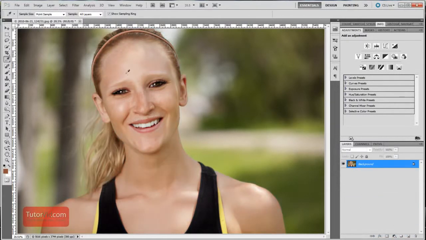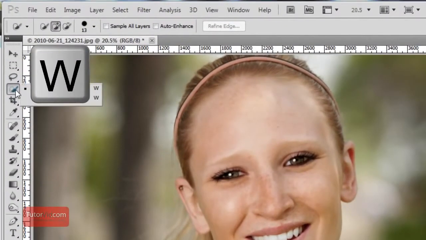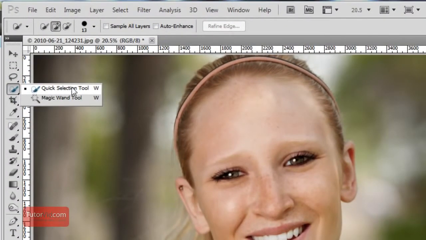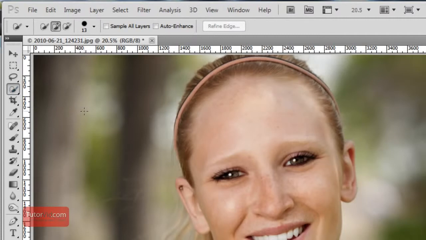Now the first thing to do is to create a selection around the skin we want to change. So for that I'm just going to use the wand tool. So press W or go over here and select it. And here I'm using the quick selection tool as opposed to the magic wand tool. If you click and hold down on these tools, there's often other little tools underneath. So click quick selection tool if it's not selected. And up here you can choose if you want to add or minus to the selection. Right now it's on the add.